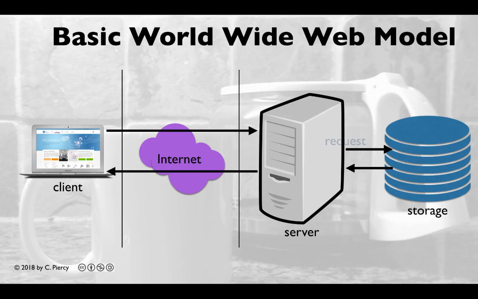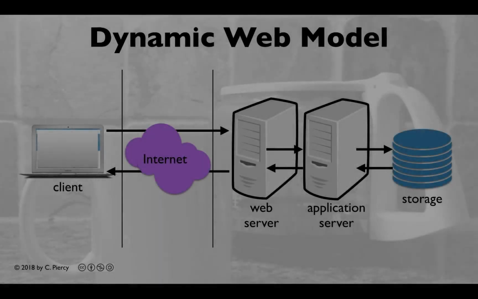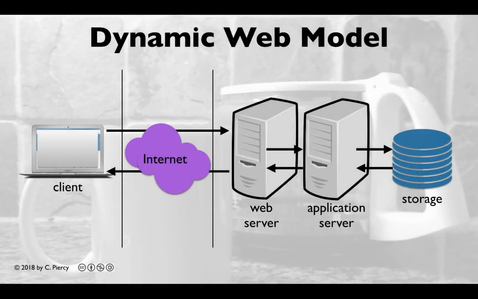In the beginning of the web, most requests were for static pages. This means we were simply requesting the contents of stored files that did not change often to be sent back and displayed in our browser. A dynamic web application is one where the output provided to the client may be different at any moment based on the current status of data.